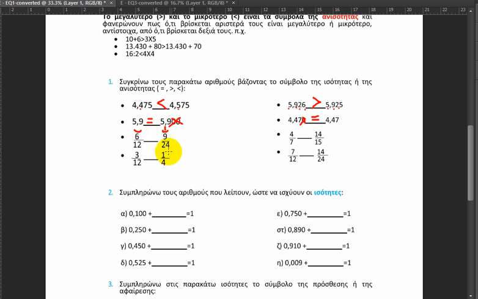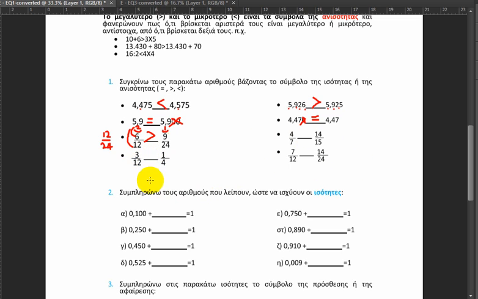Here, just 1, because you don't need to multiply 24 with anything to get 24, right? Here you need to multiply 12 with 2 to get 24. But you don't just multiply the denominator, you also multiply the numerator. 2 times 6 is going to give me 12. 2 times 12 is 24. So this fraction is equivalent to 12/24ths, whereas this is 9/24ths. So this is greater because 12 is more than 9.